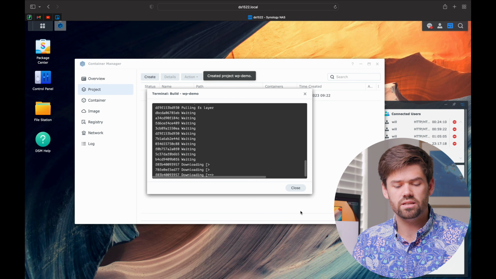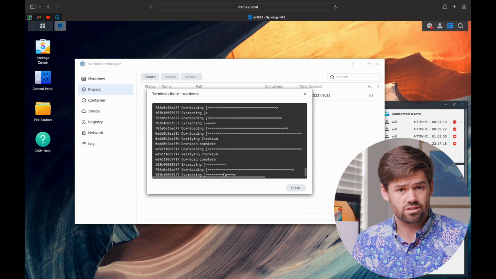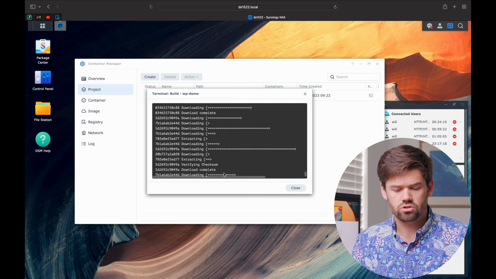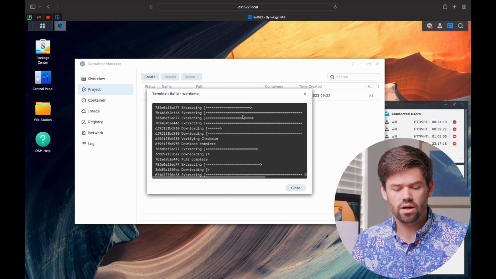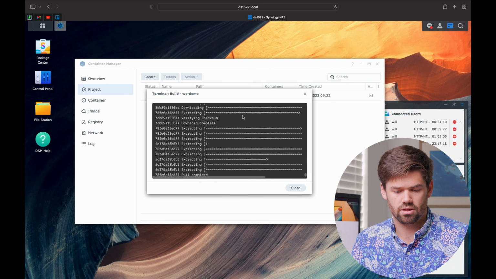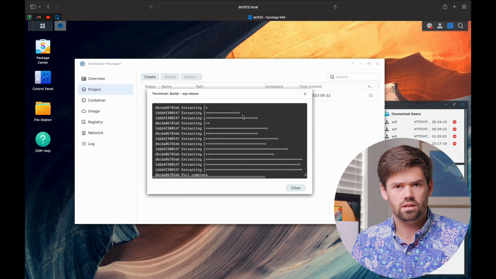And now what it's going to do is it's going to pull all the appropriate Docker containers down. It is going to extract them. It is going to run them, and it's going to link them all together, all from that one line. It makes running these things so much easier, and you can get up and running a lot quicker. This is a phenomenal piece because it means that you don't have to keep typing all these things out because you have to put everything in the right field in the GUI. Instead, now you can just copy and paste these guys in and it just works.